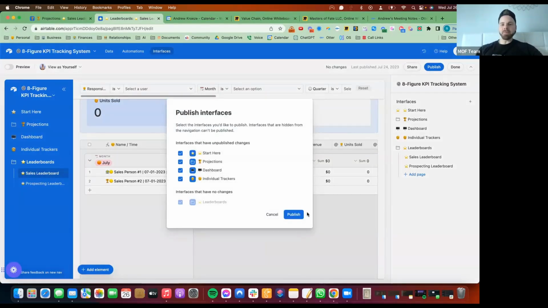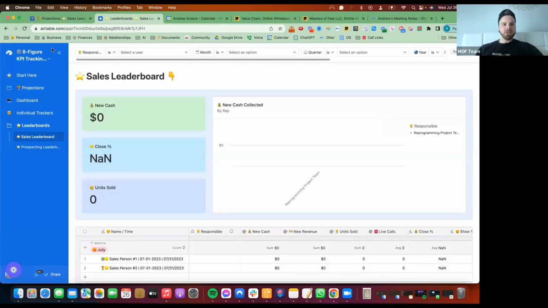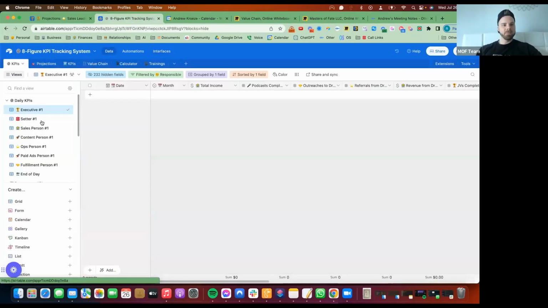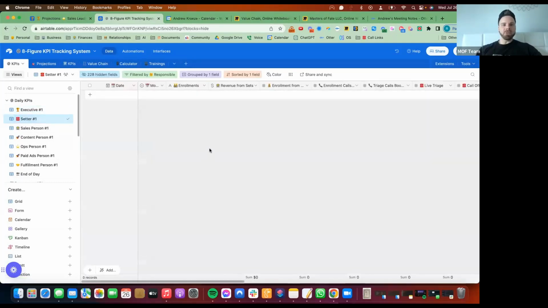So your next step this week is to start putting in the data, which is actually really simple. Once you go into data, we have it broken down by person here. So if you have multiple setters, what you'd want to do is duplicate this.